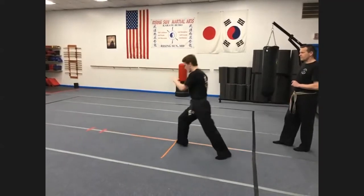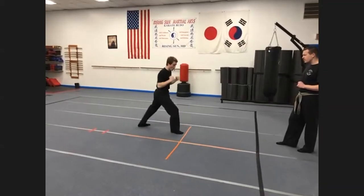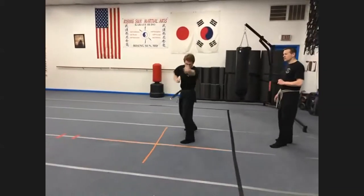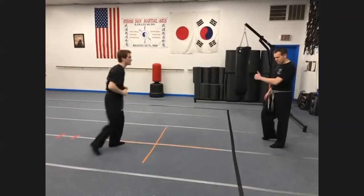Step through. Pop, pop and moves. Snap and backhand punch. Good. Keeping the eyes up, keeping the guards up. Breathing, moving so that you're not getting yourself all tripped up. Looking good. That's it. Almost there. Looking good. Excellent work. All right, give yourself a hand.